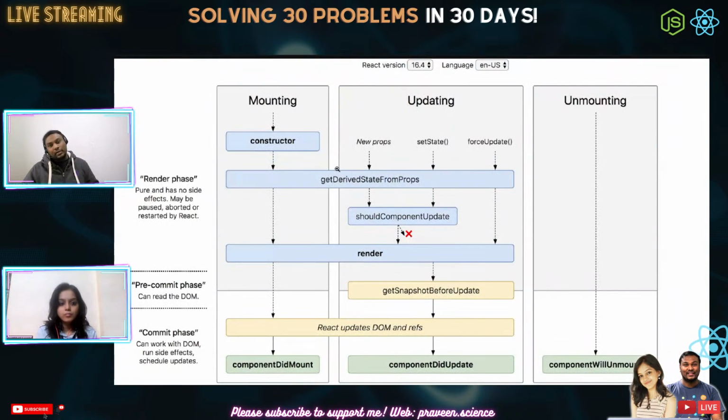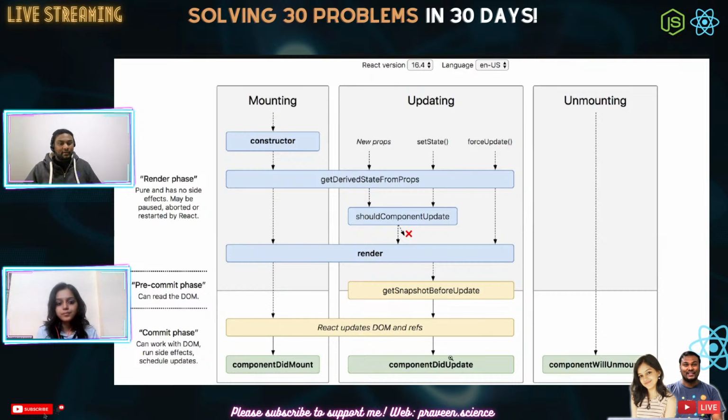When a React component gets mounted, it runs the constructor, then getDerivedStateFromProps, then shouldComponentUpdate, then the render function, which actually shows the output onto the web page, and then finally getSnapshotBeforeUpdate. These things are all internal.